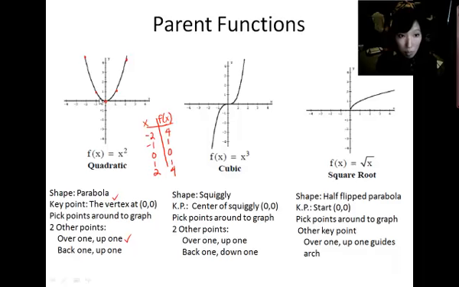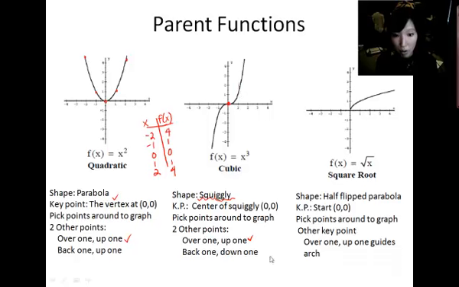And it's really going to help you if you know those key points as you shift these in the future. Here is the cubic. We have a very mathematical term for the shape of this one. It's a squiggly. The pivot point, the big point about this one, is just as big as the vertex over here. This one's our pivot point for the cubic. That rests also on the origin, and it's kind of like a half parabola.